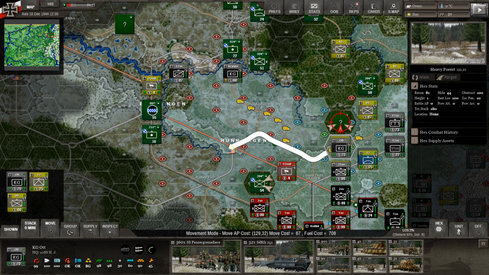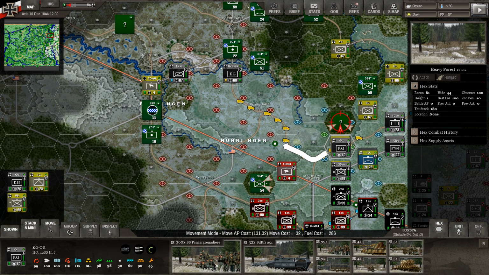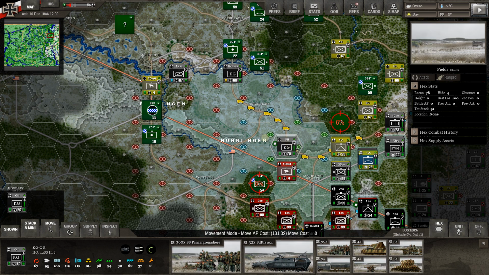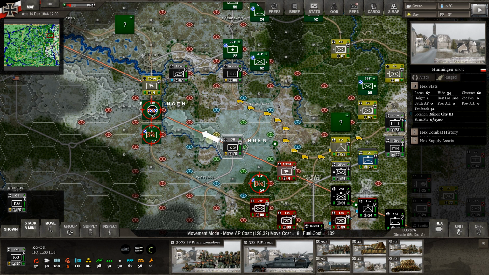But we're not sure if anything's in this town. Yeah, we are. Nothing's there. The Americans pulled back last turn. All right, let's take this KG and move him out. And instead of moving him down this road, I'm going to try to go this way. So let's go there. We've taken that town then.